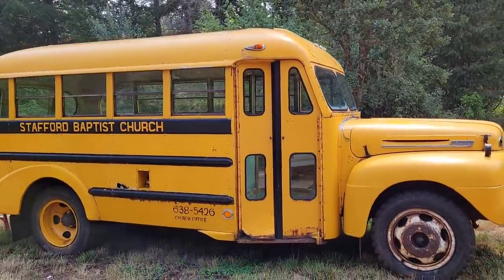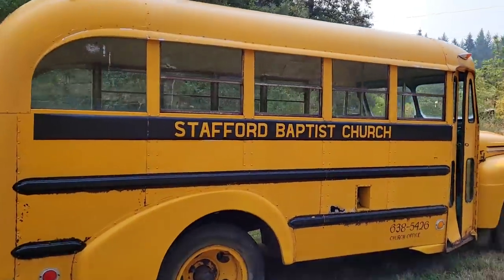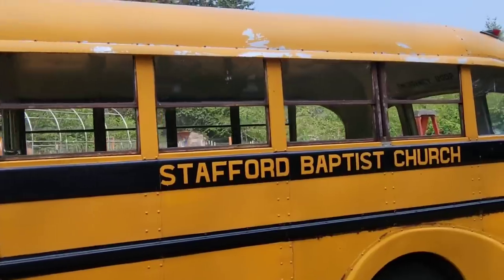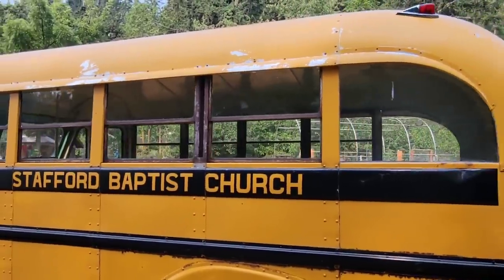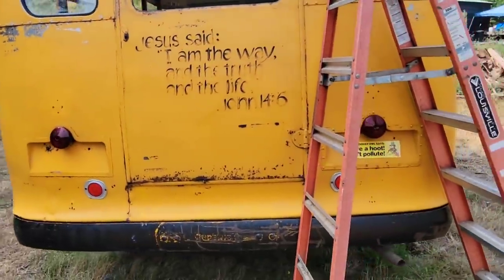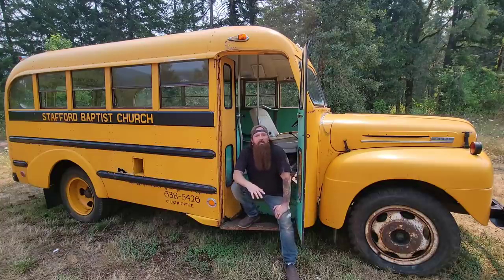Would you look at her? Just look at her. Amazing. Let me show you up on the roof even. Not a speck of rust up there. Like I was saying, most of this bus is aluminum. I still can't believe how nice she cleaned up and how well some of that paint is held up over all these years. Guys, I'm still in shock at how good this bus looks. I can't believe how well it turned out.